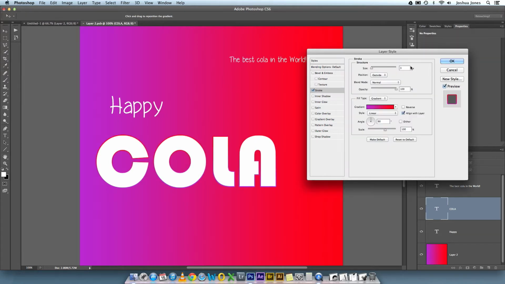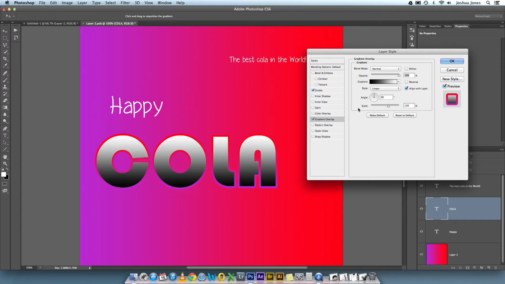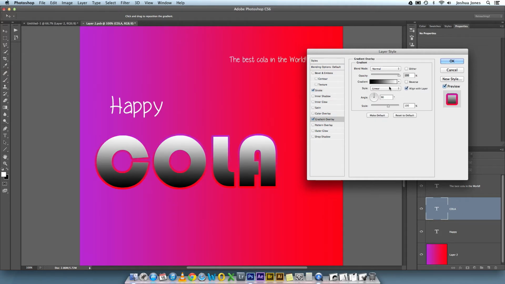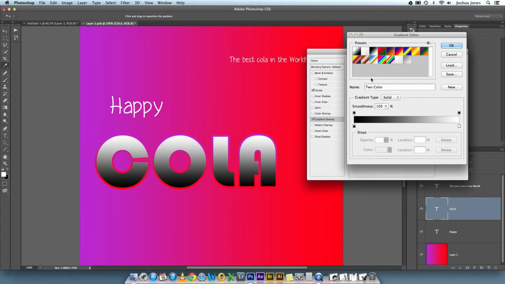Hit OK. Using the up arrow to change the increments by one at a time. And we also want to put a gradient overlay on the text. Sorry, I want the stroke back to front. Let's reverse that. Gradient, and I want that black to be the purple.